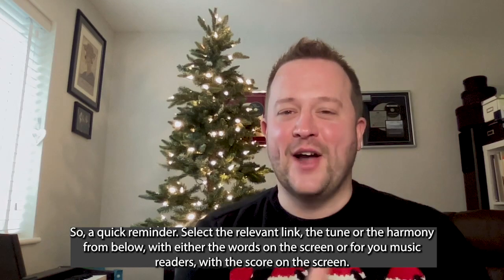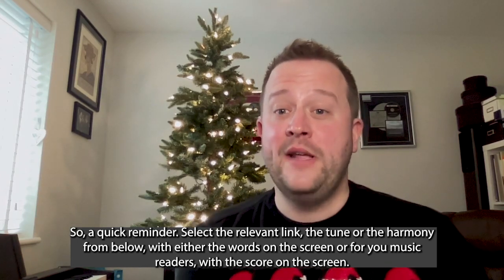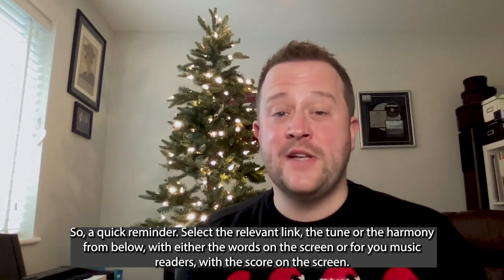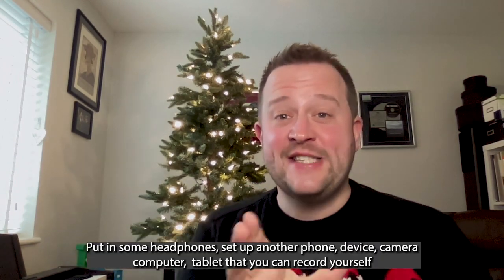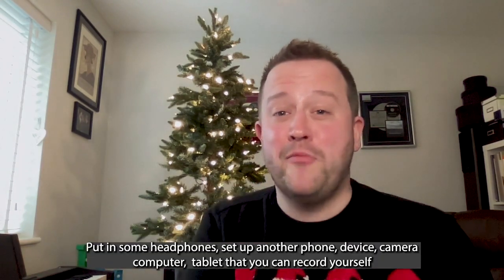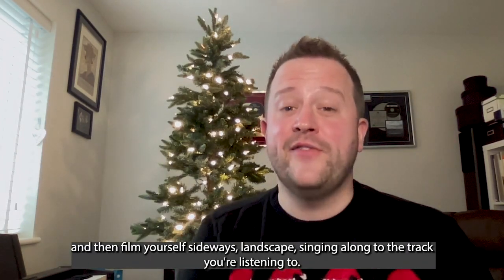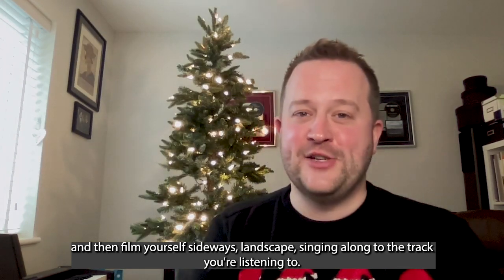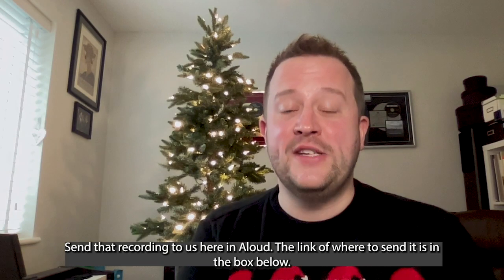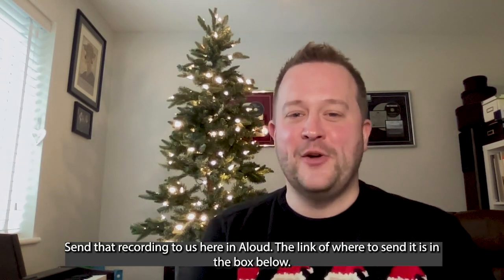So, a quick reminder, select the relevant link, the tune or the harmony from below, with either the words on the screen or, for you music readers, with the score on the screen. Put in some headphones, set up another phone, device, camera, computer, tablet that you can record yourself on, and then film yourself sideways, landscape, singing along to the track you're listening to. Send that recording to us here at Aloud. The link of where to send it is in the box below.